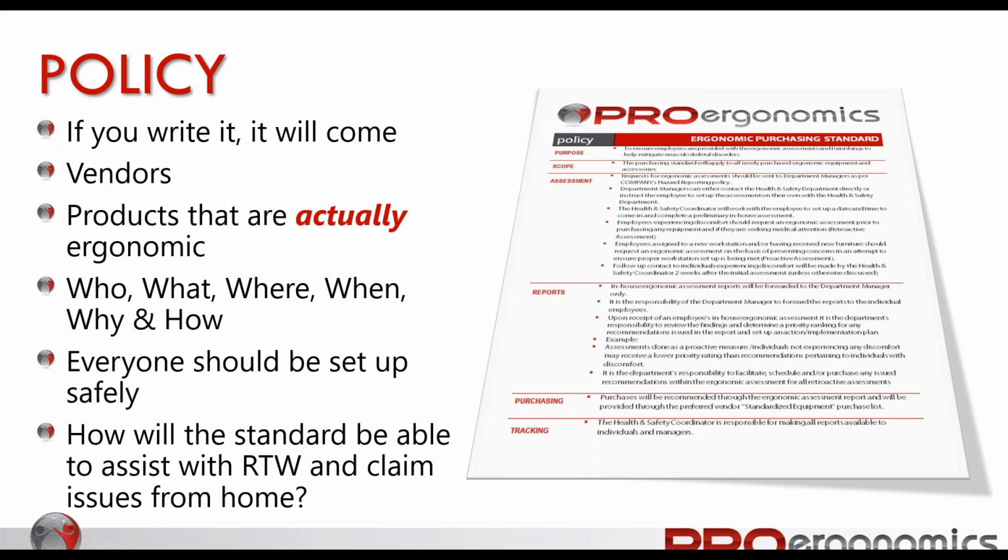So I would try to keep any wording that you have high level. You want it to provide direction and clarity, but not be so binding or rigid that you can't adapt it as our future evolves, right? So we want something that works now, but that's going to work in the future too, and give yourself a bit of wiggle room there. So that might be where you want to start with more of an informal policy, and then you can formalize it as we know more information about when we're going back to work and how your company might be adapting.